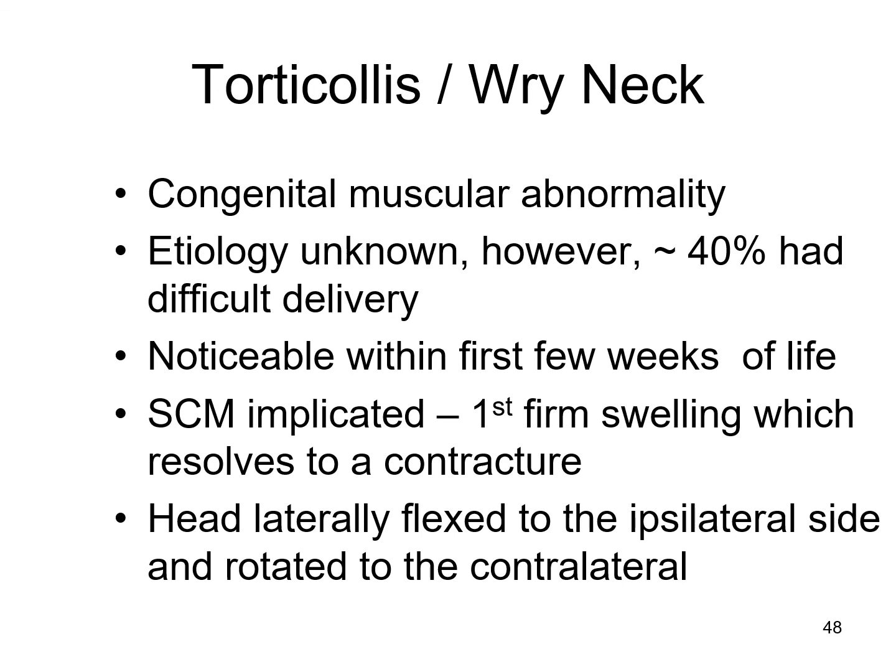And the primary concern here is that it implicates the sternocleidomastoid muscle. And as we know, the sternocleidomastoid side bends ipsilaterally and rotates contralaterally, right? And so this happens again in the first few weeks of life, and you may note some fullness or some swelling in the area of the sternocleidomastoid muscle, but that eventually leads to a contracture. And so we'll begin to see this altered position of the head and neck in these young individuals.